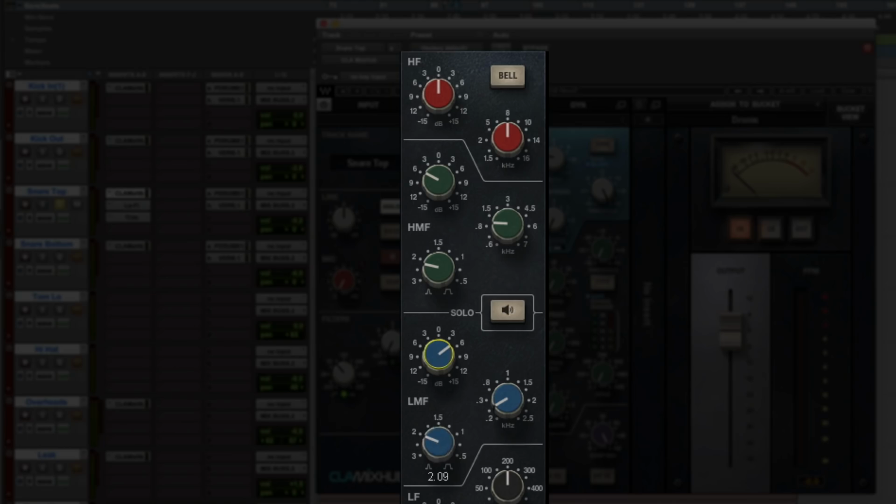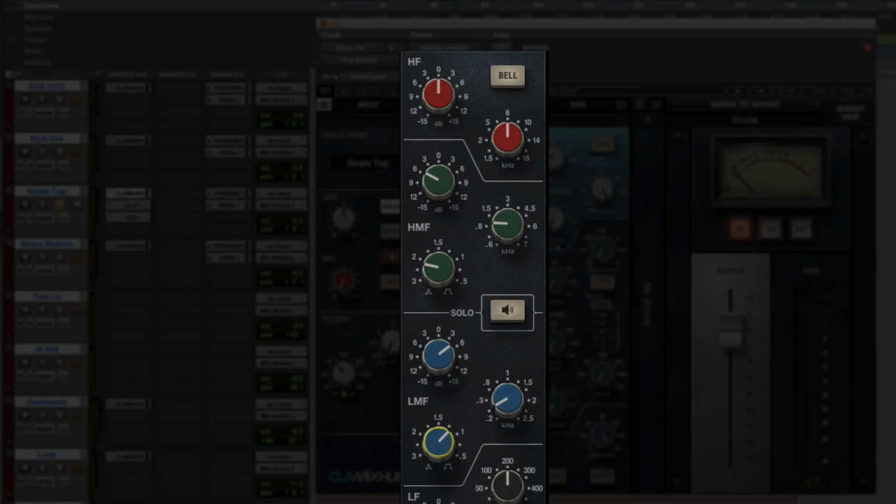And for boosts, I like a more gentle, rounder, wider Q, so it's not as extreme sounding. For cuts, you can get a lot more narrow and precise. That's just a little bonus tip for you. So that's the EQ you're hearing there. That's what kind of fattens it up.